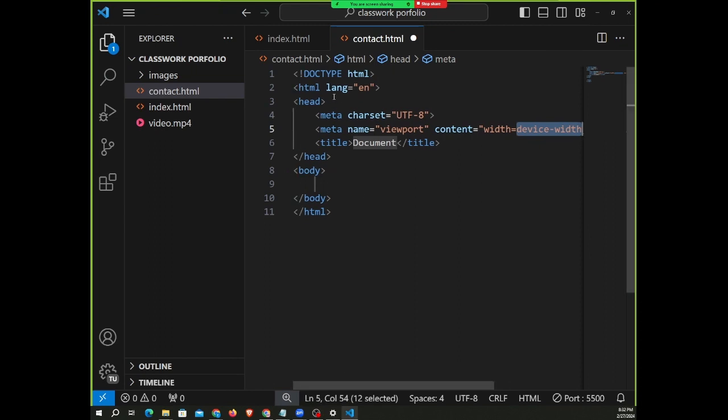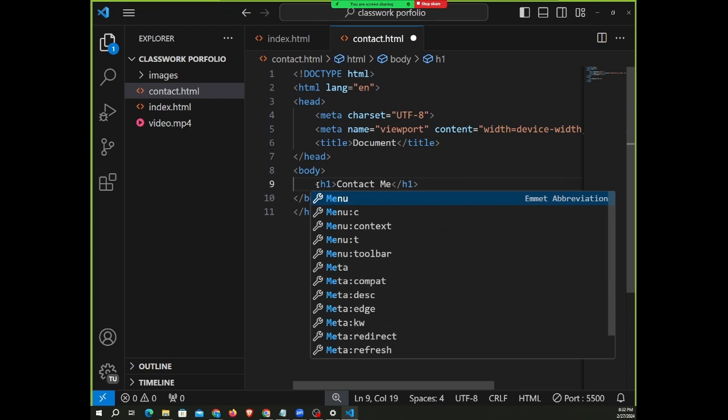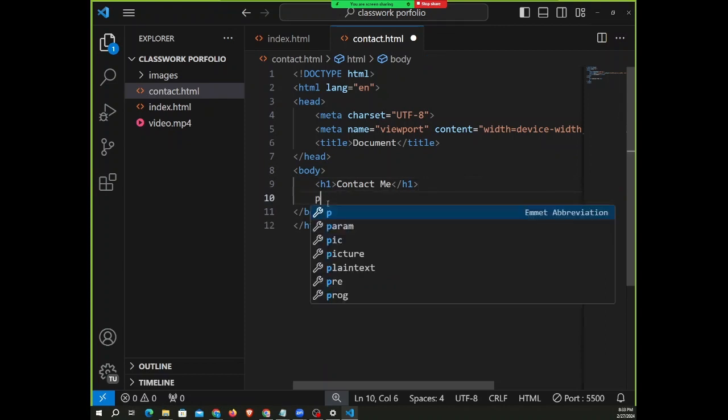Okay, so right here, I will come to this page and add an h1, and I'll say contact me. And in this contact me section, I can add some stuff. The first thing I want to add is a paragraph with my phone number.